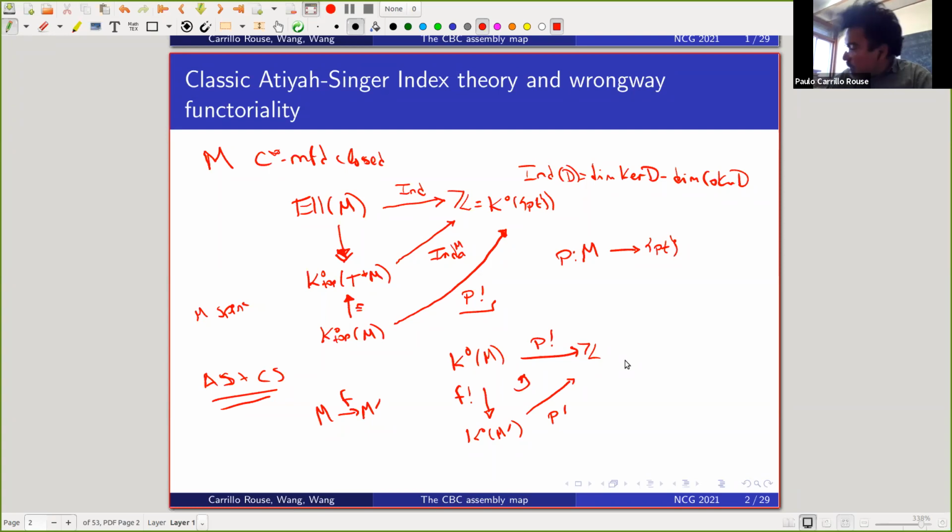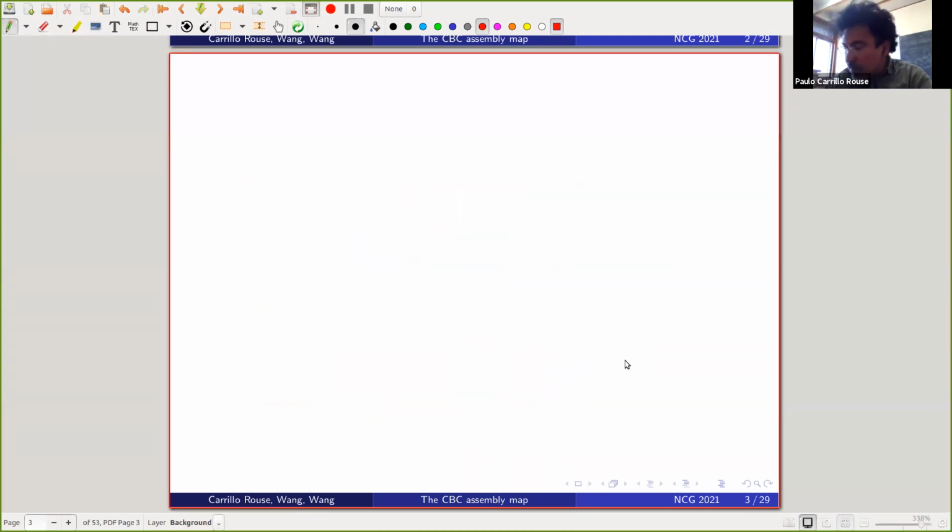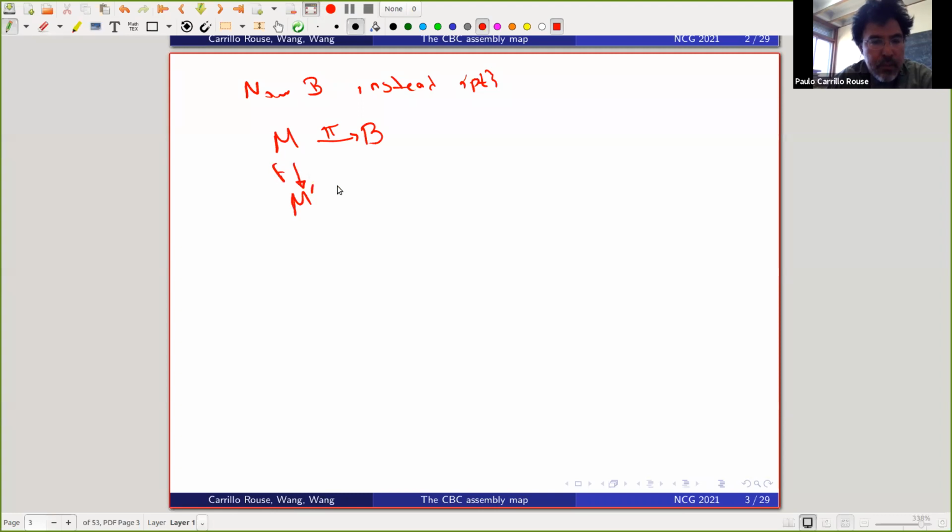So this generalizes to more complex settings, of course. In fact, this is my introduction to try to get to assembly maps, because instead of a point, if you now have B, a manifold, then you can try, let's say you take submersions from M to B and maps as before, but I will say what the good map is. And you would like to associate here push-forward maps, and in some way assemble the indices that live there.